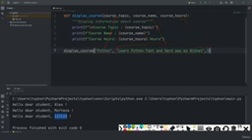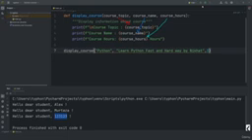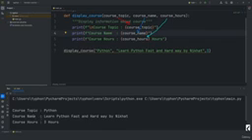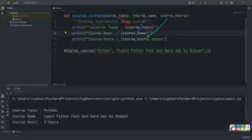Now firstly we are entering the course topic, which we are getting from here, and then the course name, which we are getting from the second parameter, and then the course hours, which is an integer type, and here we are adding course hours. Now let's try the output. Let's add 2 spaces to match these up. And as you can see, course topic is Python, course name is learn Python fast and hard way by Nihat, and course hours is 3 hours.